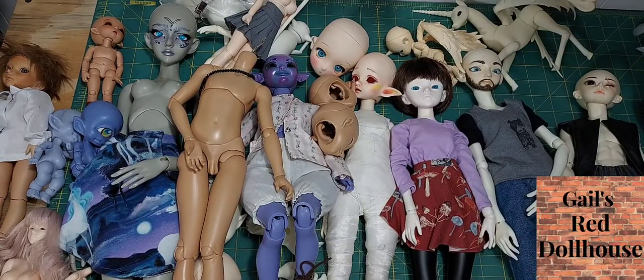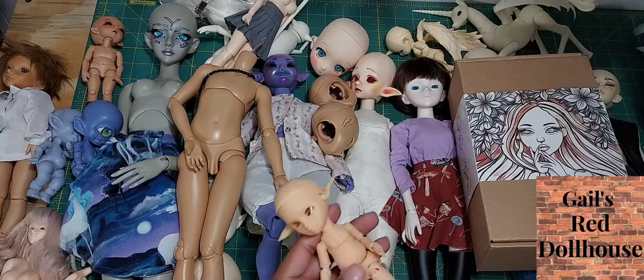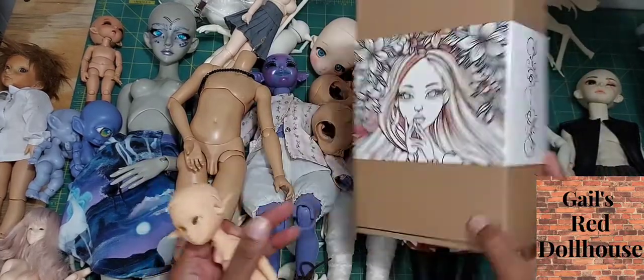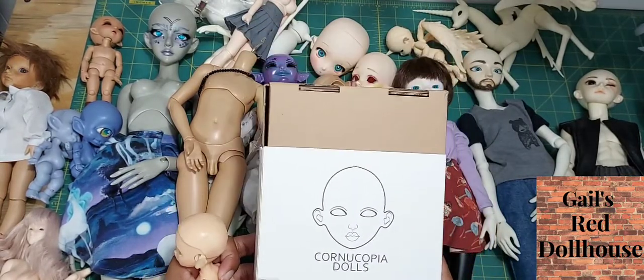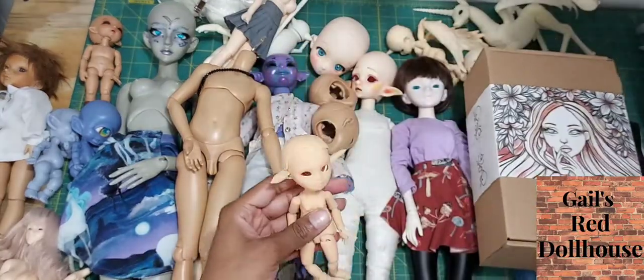And almost there. So this is a little bit of a story. Let me get through it real quick because this is going to be a long video. We're already over an hour. Oh my gosh. This is from Cornucopia Dolls. They have an Instagram and they have an Etsy shop. I first discovered them on Etsy because I saw their little sprite.